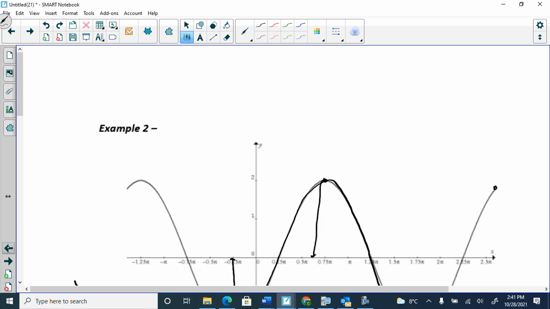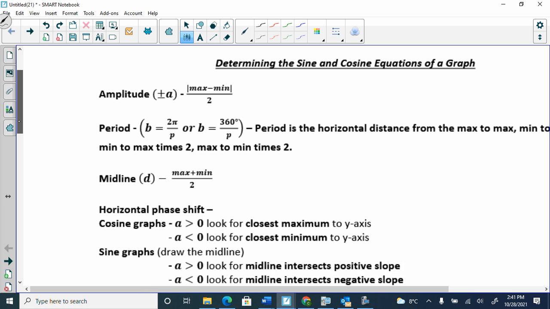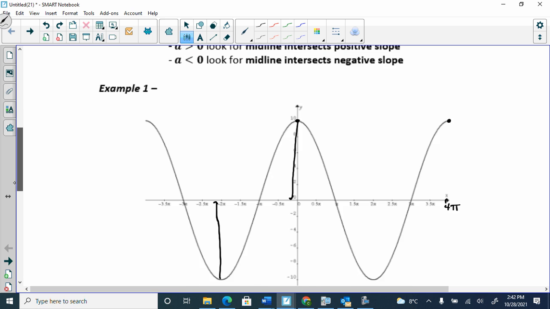We're going to go right back to the front page. So it's the line that cuts the graph in half, correct? So it's literally just the average. It's the average between your max and your min, isn't it? It's like if I found the average of your marks, that's the midline. So how do you find an average? You add the 2 of them and divide by 2, and they'll get you the middle, correct? So that's how we can use the formula max plus min divided by 2 to get our D, our midline.